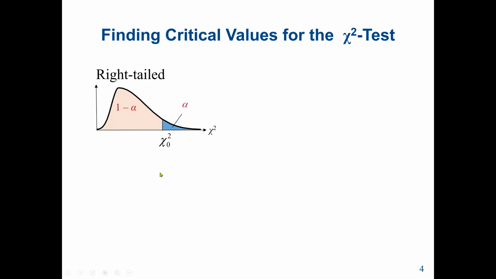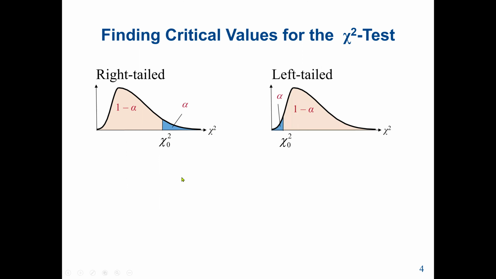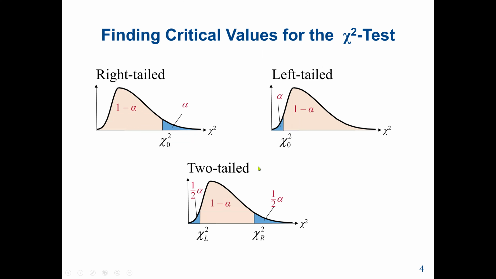Again, we're going to solve an example soon. So again, finding the critical values for the chi-square test, we have a right tail here, with our chi-square and the alpha. With the left tail, you go to the left side. And with the two tails, again, to the left will be half times alpha, and to the right also half times alpha. Again, we divide by 2.